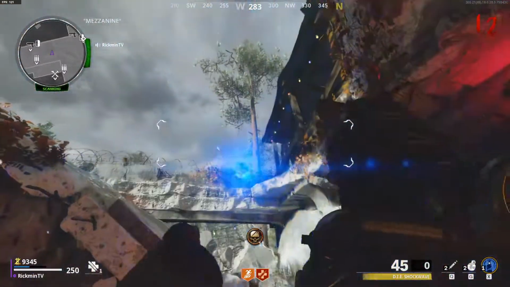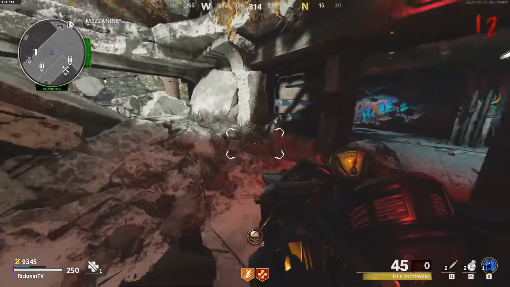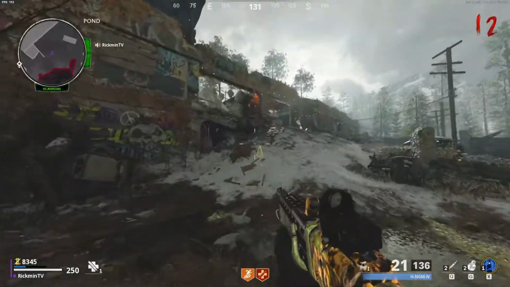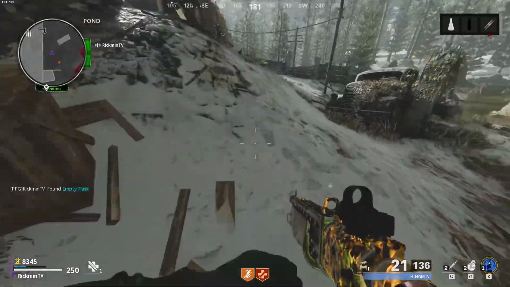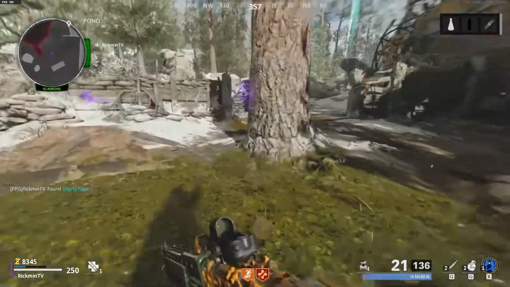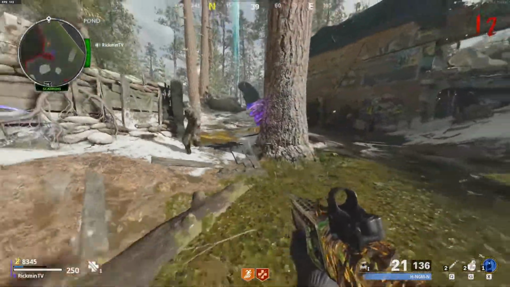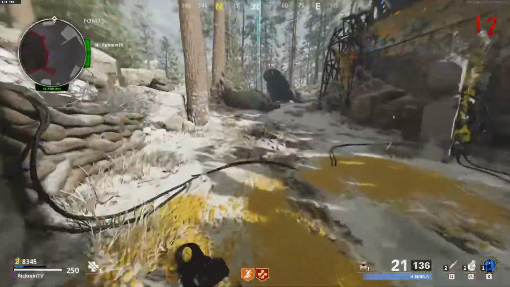You're going to see this box here. You're going to have to shoot that with the D.I.E, which will then drop a box down. So after shooting the box, you're going to have to come over to where it fell, and there will be an empty flask on the ground. Press F on it to pick it up, and then bring it under this purple mushroom and put it there. It'll take some time to fill, but feel free to go off and do other stuff as it does.